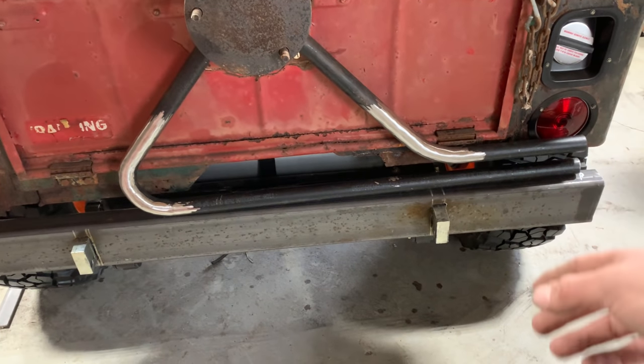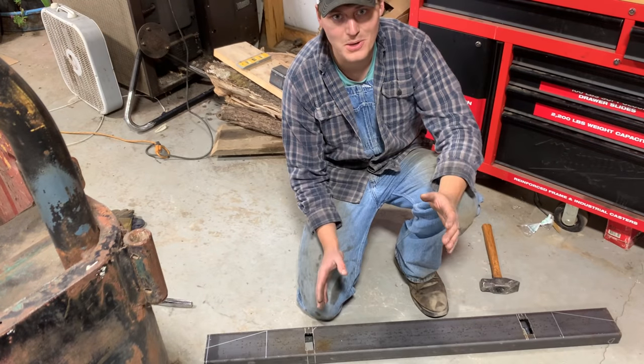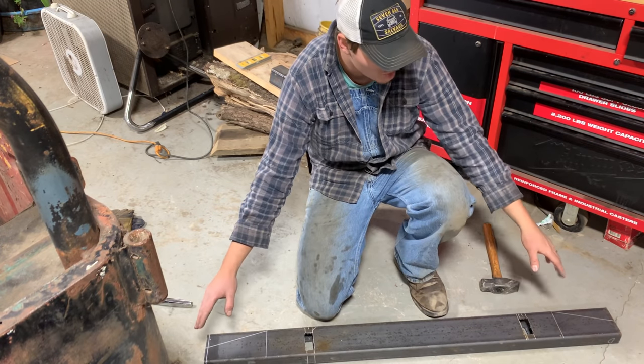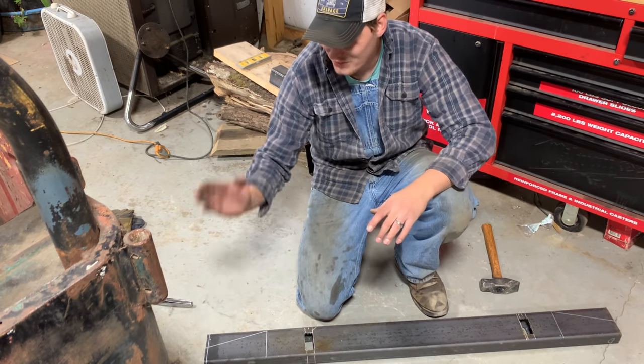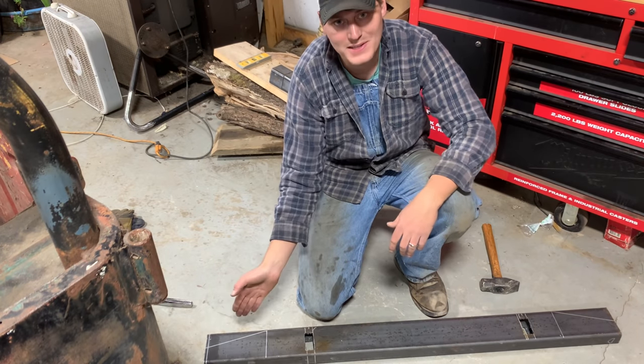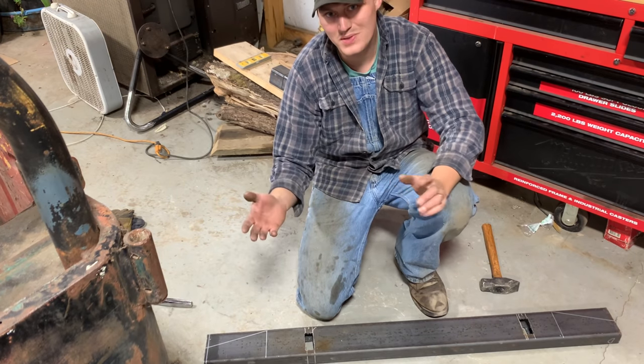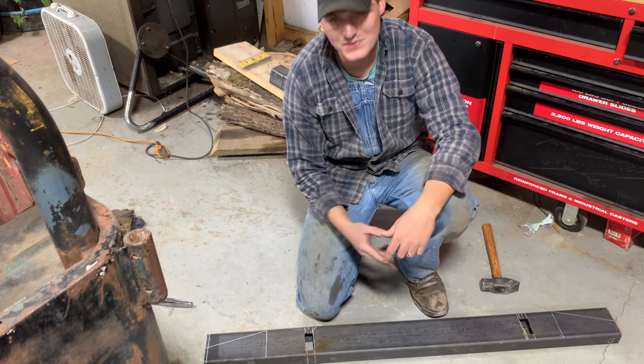I think the next step, I'm gonna go ahead and chamfer the ends of this bumper real quick. I got this thing all marked up. I went halfway up the tube, made a mark, and then I went right to the edge of where the tailgate is. That's where I made my other mark, and then I marked that angle. I've got that little piece I need to trim off this side, that little quarter, 3/8 of an inch or so. But let's fire up the plasma cutter and cut this thing.